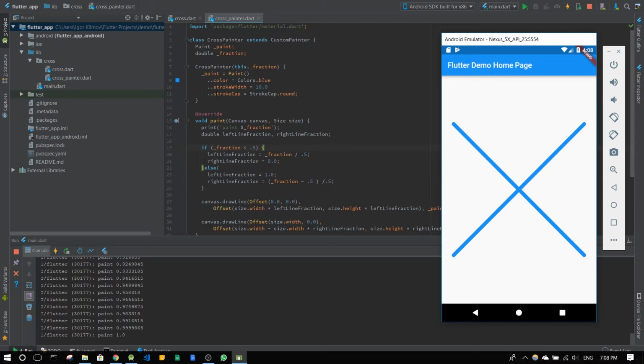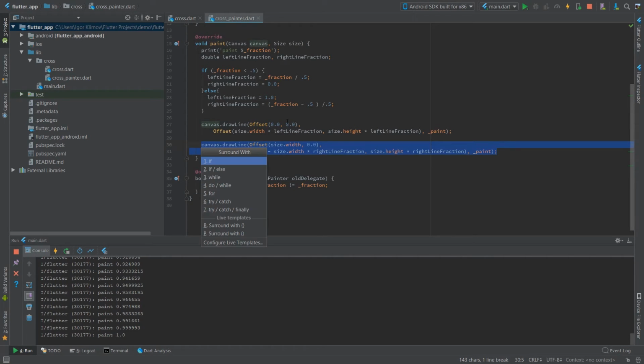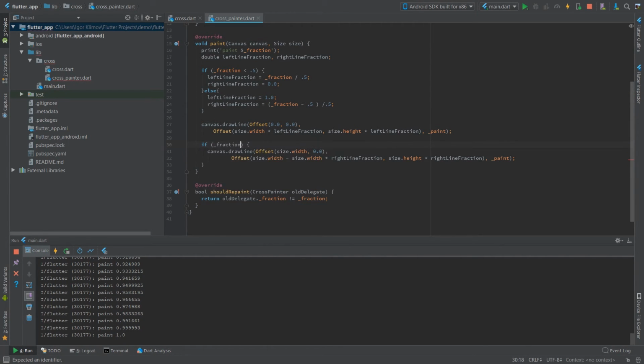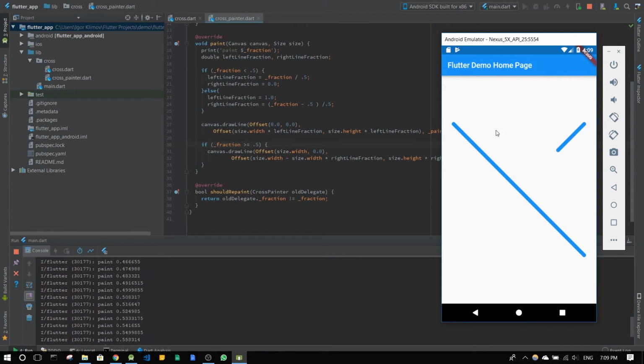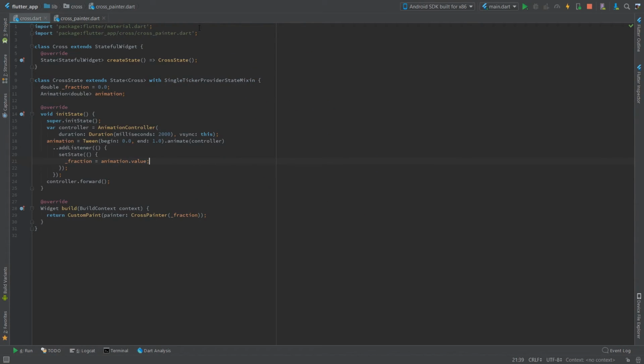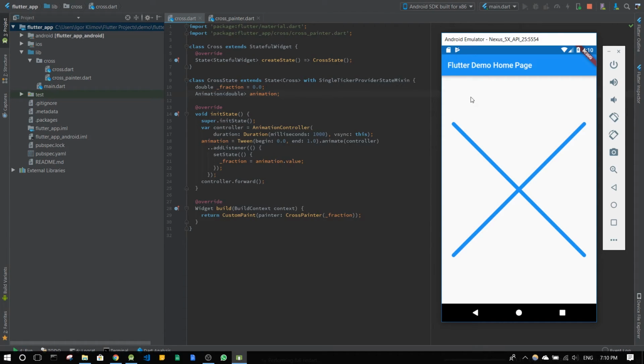That's because of a rounded stroke, which we can solve by wrapping this code and checking for fraction if it's more than 0.5. Let's speed it up a bit. Alright, and we're done with the cross animation.